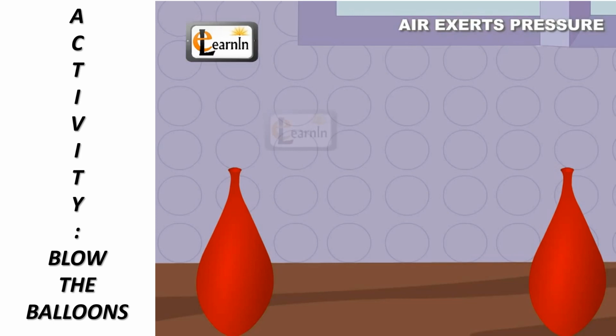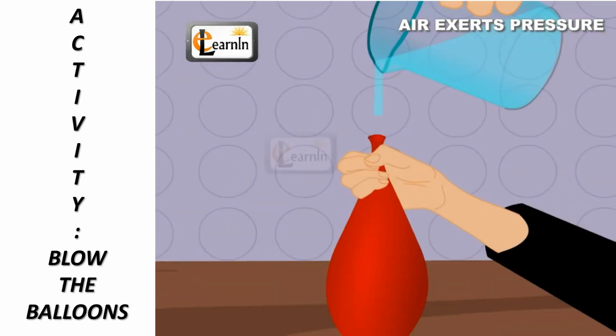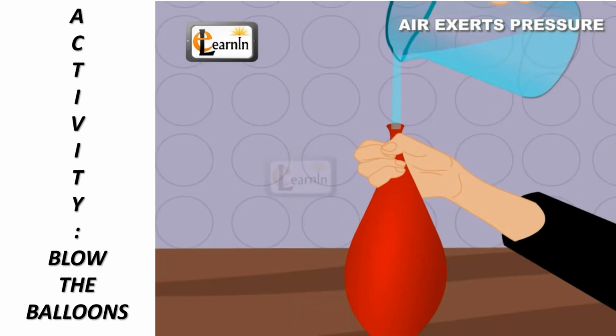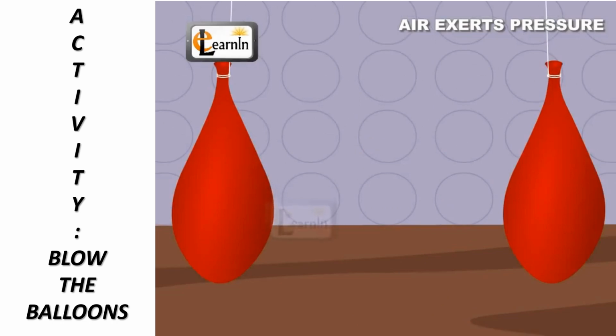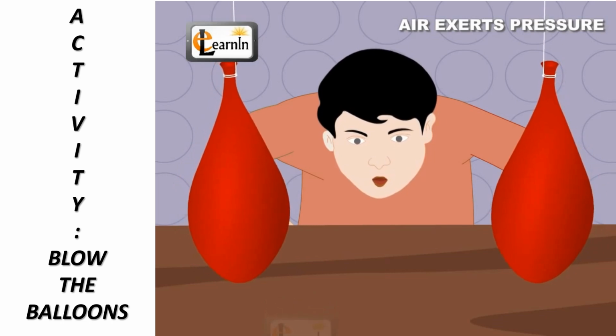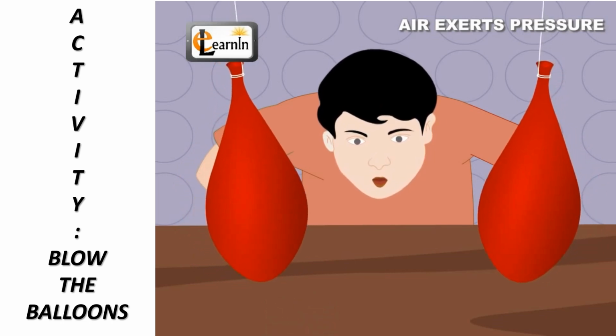Take two balloons and fill them up with a small quantity of water. Now blow air to them and tie both of them to a string with a gap of 10 cm between them. To the empty space between the balloons, blow air with your mouth. The balloons move slightly towards each other. The wind we blow between the balloons reduces the air pressure in that area. This makes the balloons come closer towards each other.